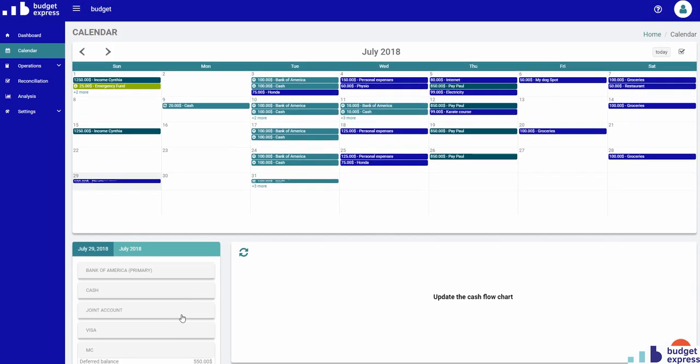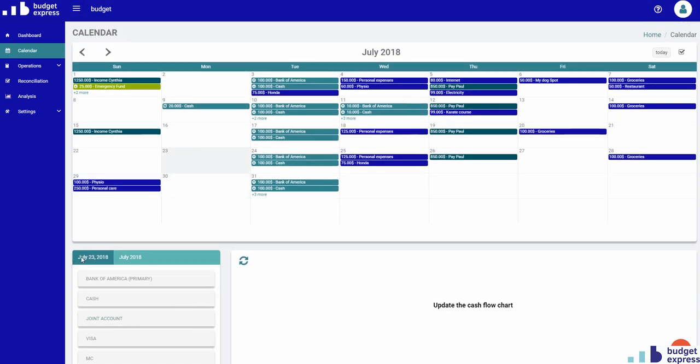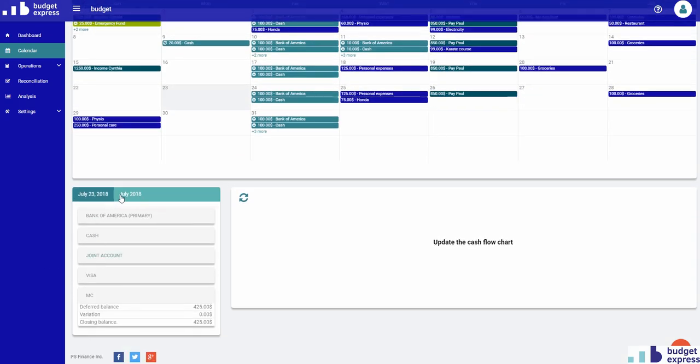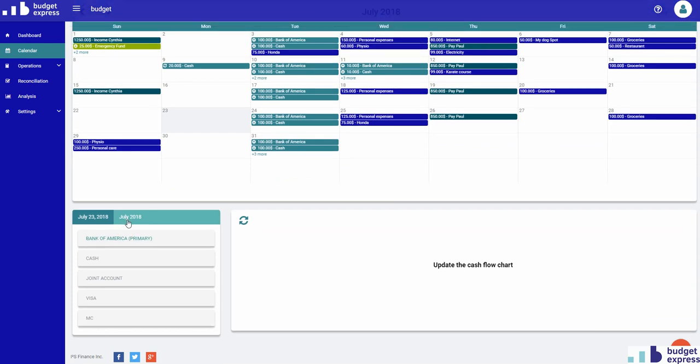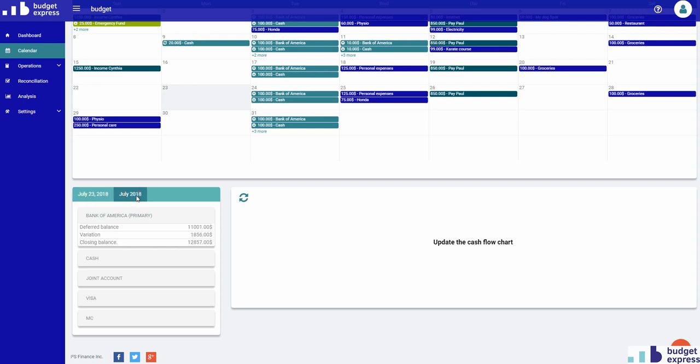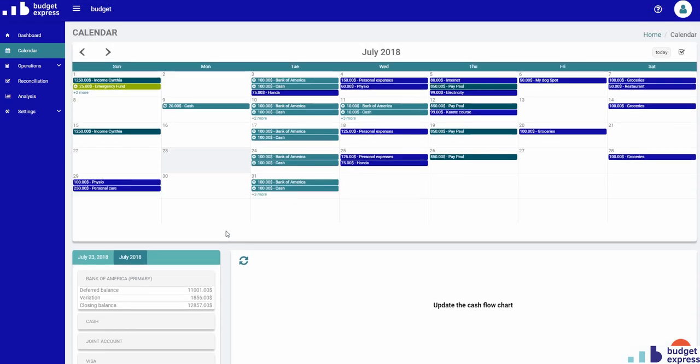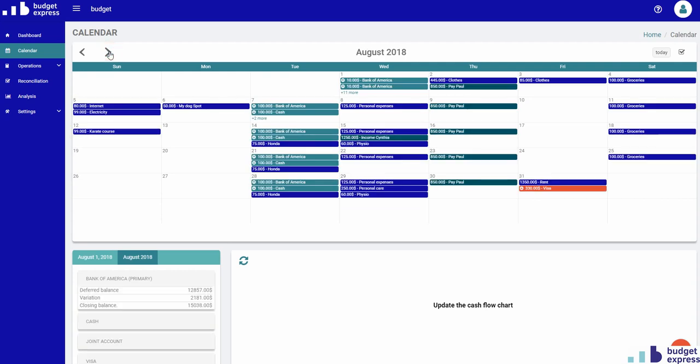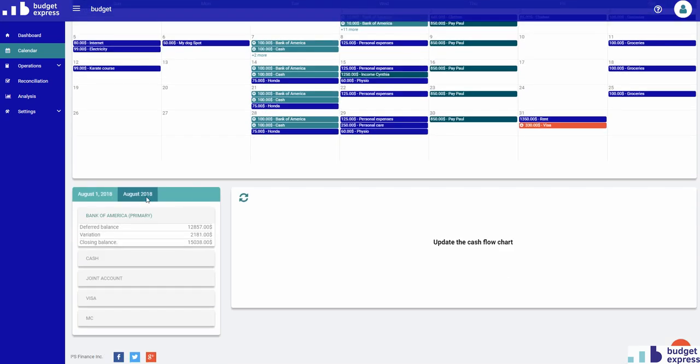So I can change dates like this if I need to, but if I want to see the whole month, I want to have a very quick look at the variation and the deferred balance, the variation and the closing balance for the whole month, just click on the month right here. If you want to see for the month of August, I need to go into August, obviously, to see this information.